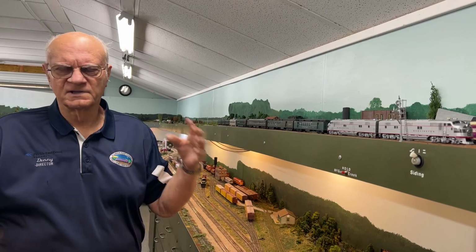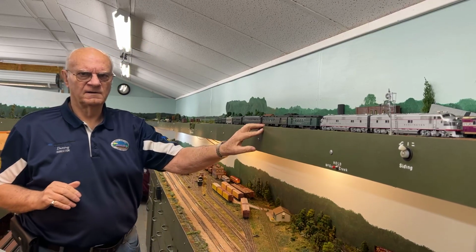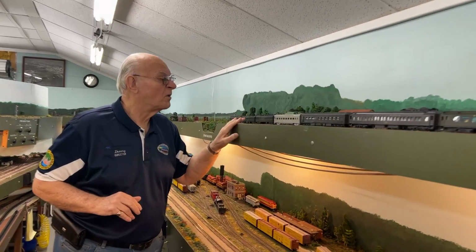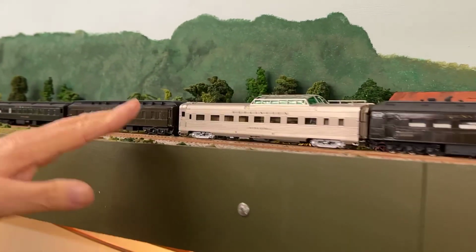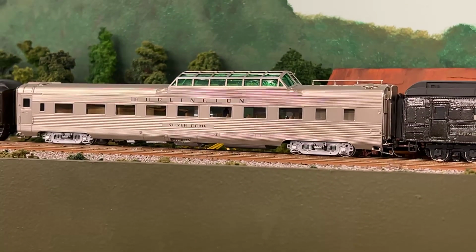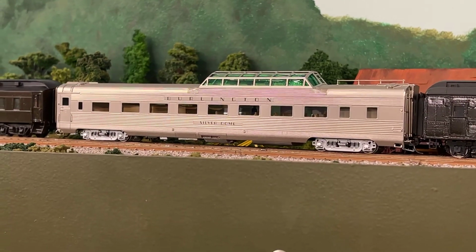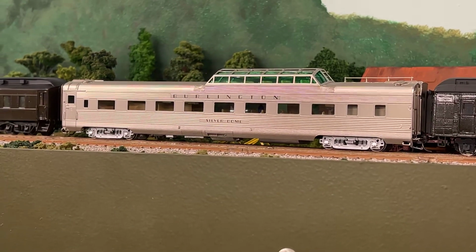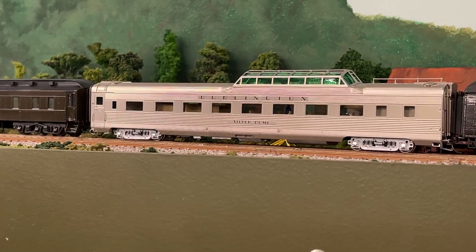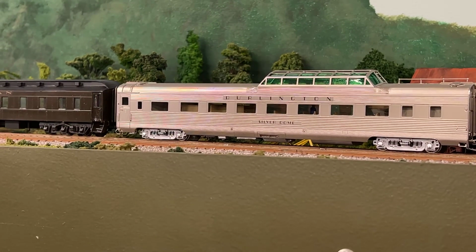In the summertime, it really swelled. The thing that made this train so popular was this car right here, the first dome, the Silver Dome. This car was home shopped in Aurora, Illinois. It was a Budd car, and they made a dome out of it. And this was the car that inspired the California Zephyr. So 3 railroads got involved: the Denver and Rio Grande, the Chicago Burlington and Quincy, and the Western Pacific.